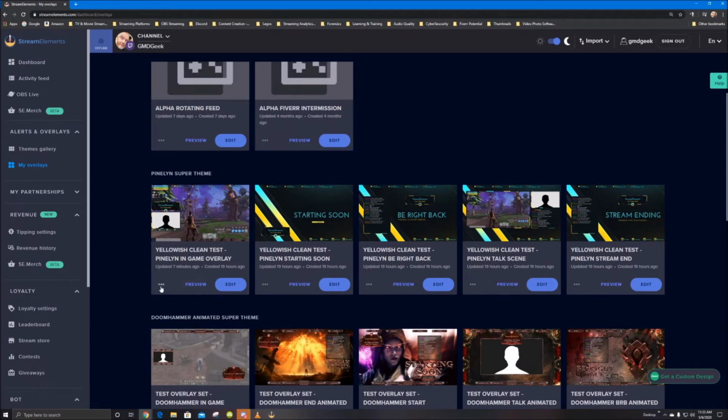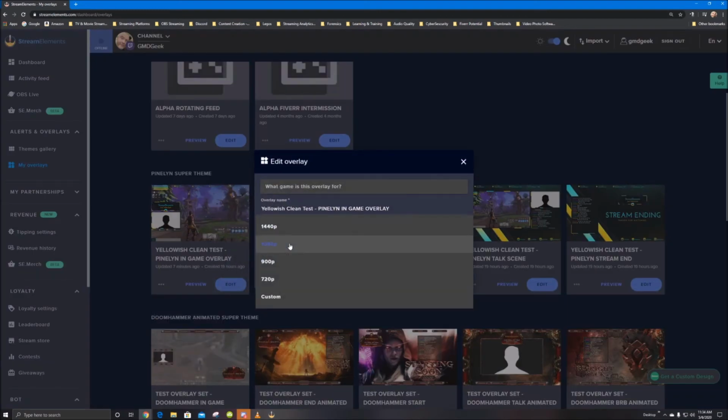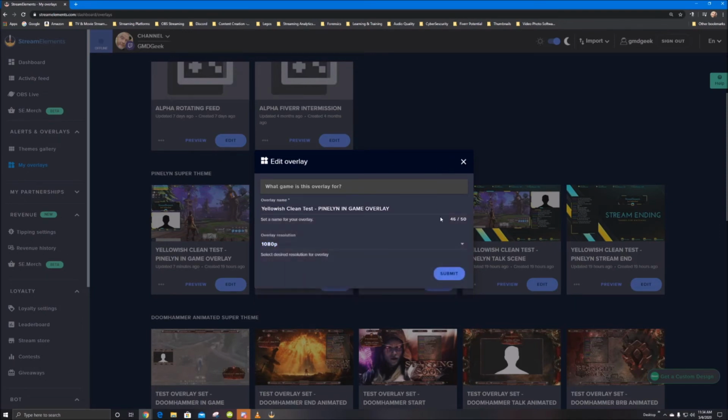I'm going to talk about this real quick. Using these three dots here, you can click on Properties, and this is where you can change your default canvas size. Remember in OBS, I set mine to 1080p. This is where you're going to match up your overlay to meet your canvas size in OBS. StreamElements defaults its overlays to 1080p right now, and unless they change that, I think that's what they're going to do going forward. So make sure that when you set it up, both locations match up, and then you can click OK or submit.